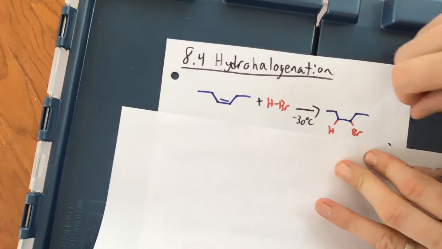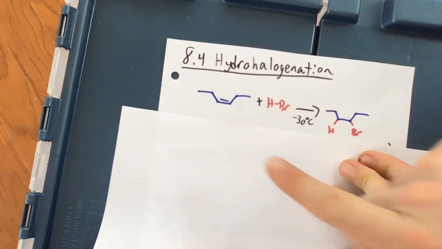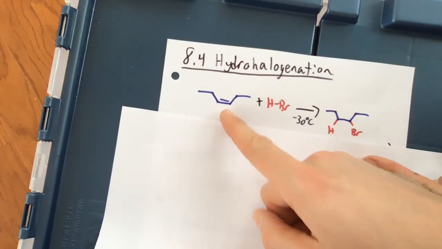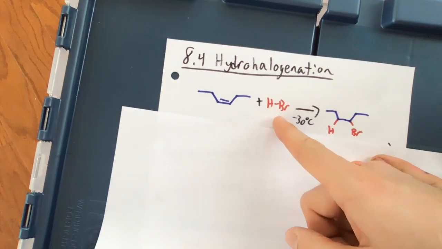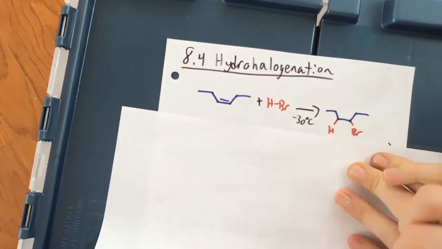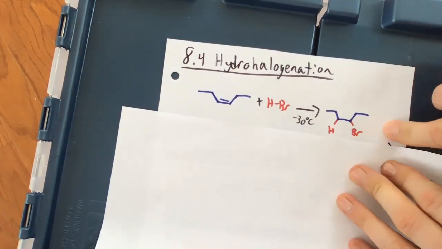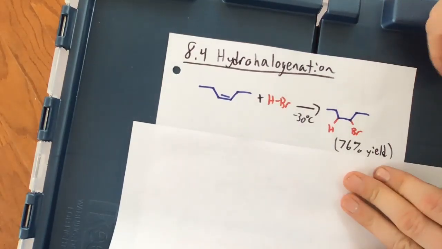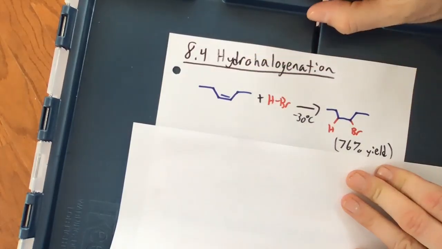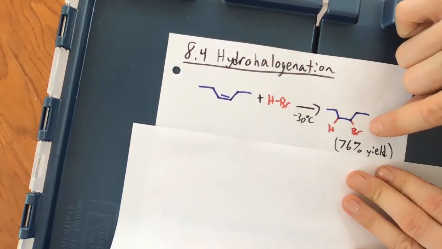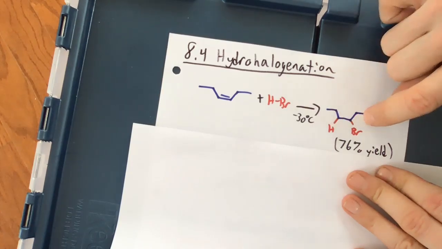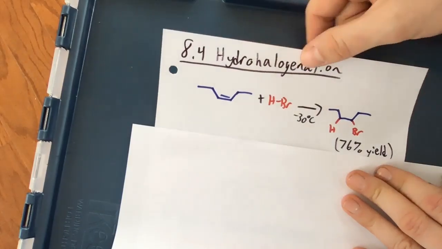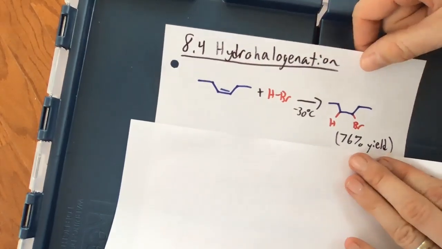So if you perform this reaction on 3-hexene, you add HBr to 3-hexene at a low temperature, you get bromo-substituted hexane in good yield. And it's a good reaction, but this is a symmetric substrate, meaning no matter where the H and Br are, whether here or flipped, it's the same molecule. What if we had to worry about the regiochemical outcomes of this reaction?